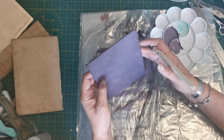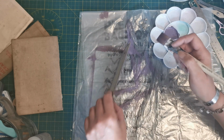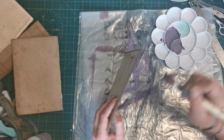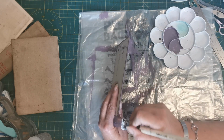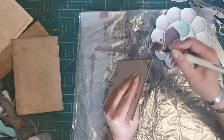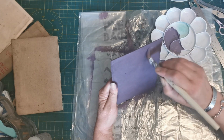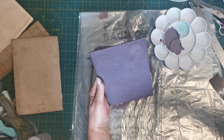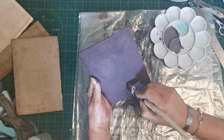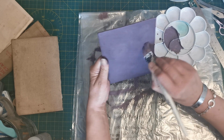Okay, yeah, I can see it, so I just want to go along and make sure I've got the edges. The only trouble obviously, because it's cloth, it is soaking up quite a lot of the paint. So I'm going to have to, yeah, so you can see it, can't you? Might be quite nice there as a shadow, mightn't it? We'll see how we get on.